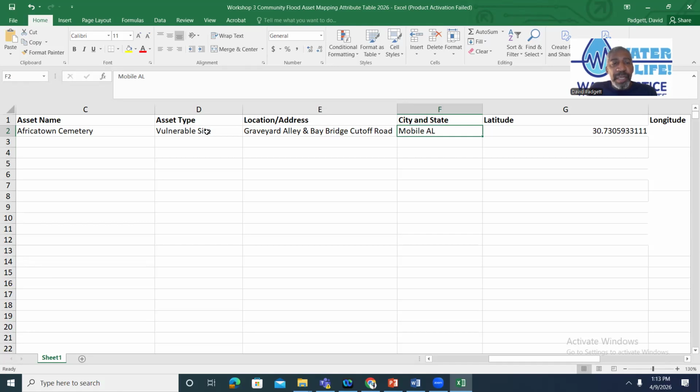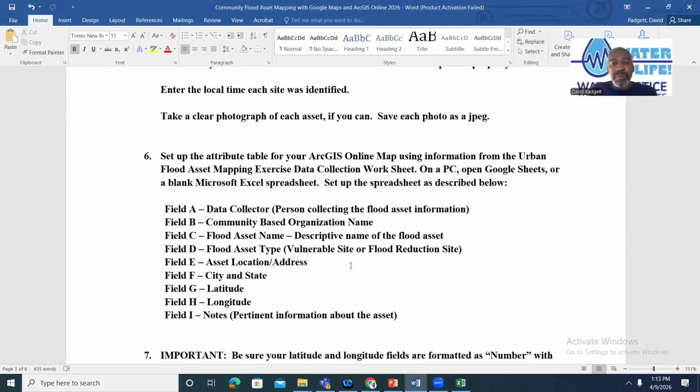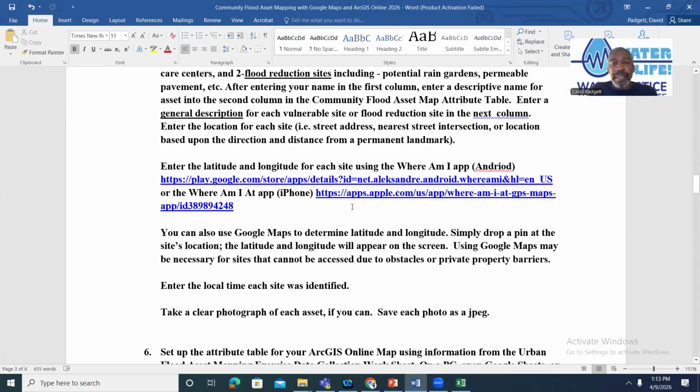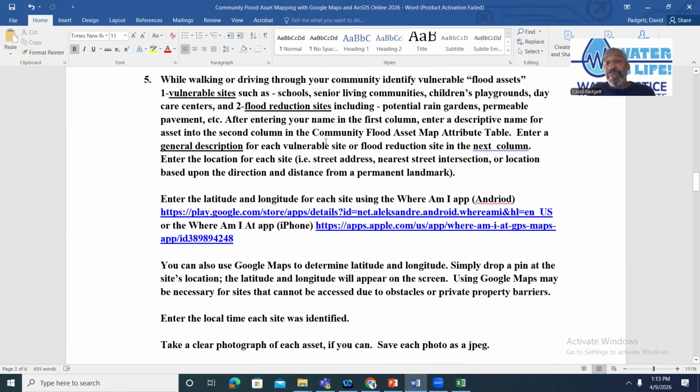Okay, so we're going to call this site a vulnerable site. So in this case, we're identifying assets as either being vulnerable sites, places that we want to protect from flooding, or areas that could possibly be a flood mitigation site or flood reduction site.